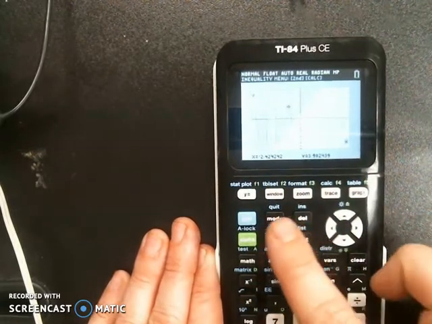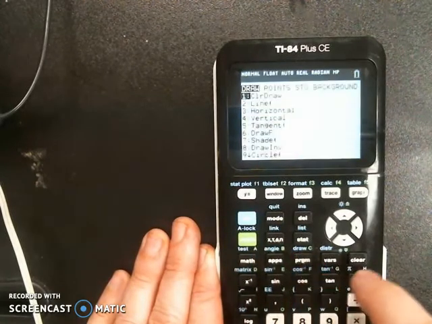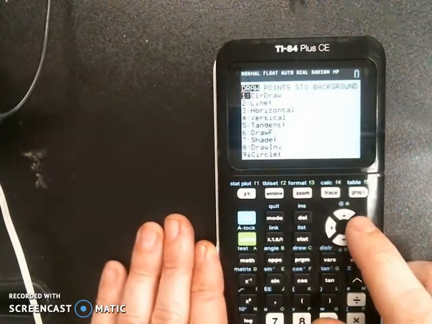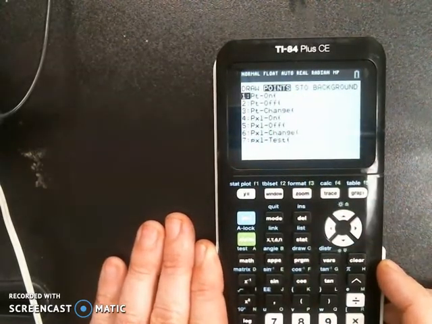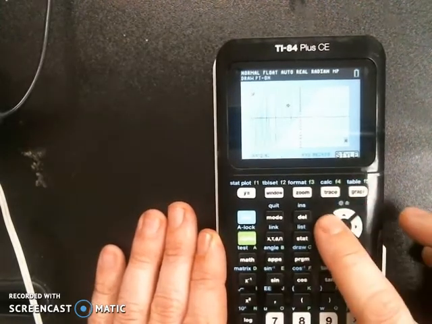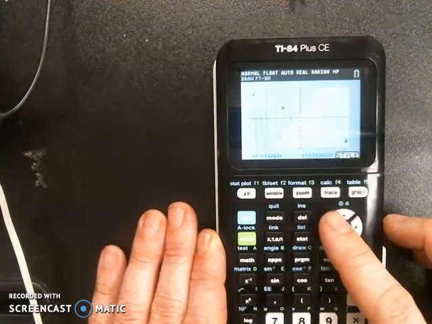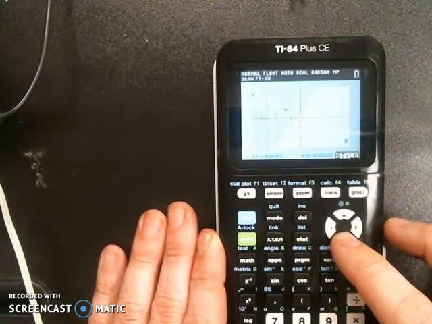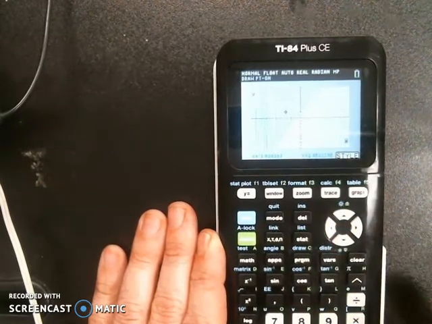So what we can do is we can go second program. You hit the draw thing here, second draw. And I get this catalog of all things we can draw. I'm going to use my right arrow to go to points. I'm going to turn a particular point on. Hit enter. And this comes up and says style. And I guess I can turn a point on by scrolling around. Let's take a negative. Let's go -3 and I don't know, 2. I guess I'm still scrolling around. Now I can hit enter and it puts a dot there.